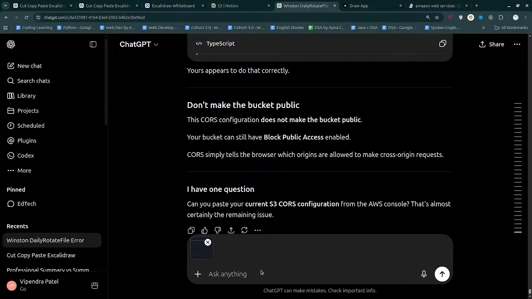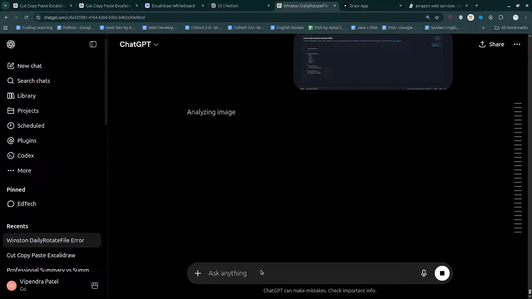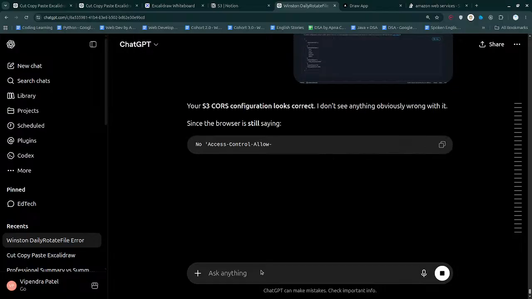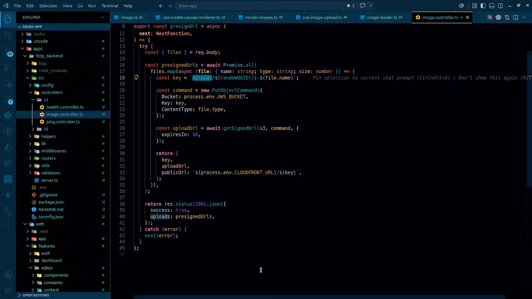Even this configuration, the same one I used earlier, so ideally there shouldn't be any problem, unless I'm actually missing something. So this is right.